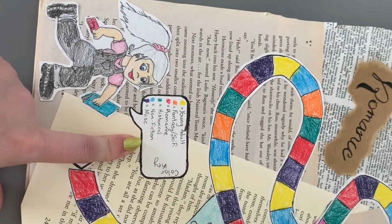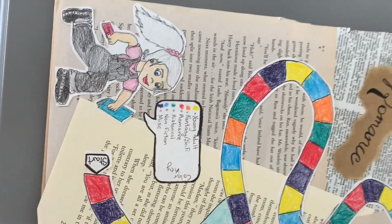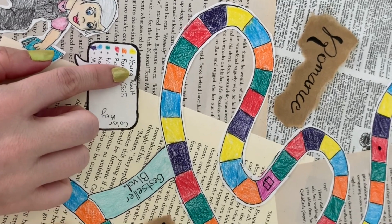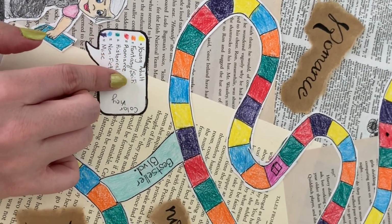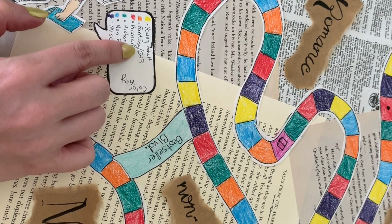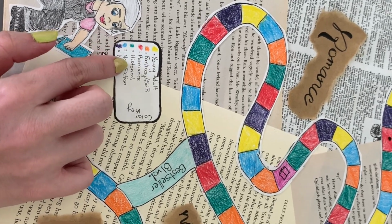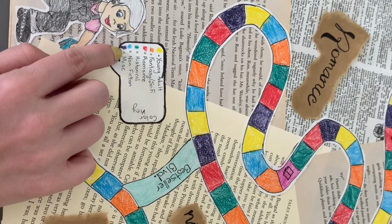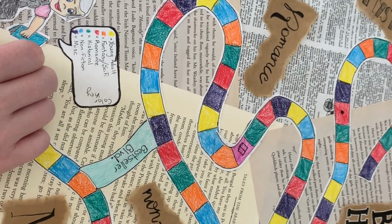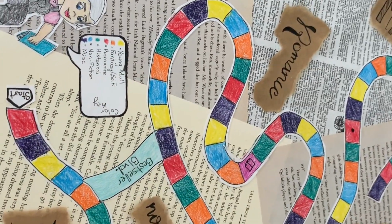I may end up wanting to change this after we've reached a quarter of participating in Litland, just to see if this still accurately reflects the kind of books that I have in my life and on my shelves. But for right now, we have yellow for young adult, orange for fantasy and sci-fi. I did combine these two genres, even though I acknowledge that they are very different, because I don't read a ton of sci-fi, but wanted a way to include it here that wasn't in the miscellaneous. Red for romance, green for historical, blue for nonfiction, and then purple for my miscellaneous. So that would include my graphic novels, my poetry, my mystery or thrillers, things that I'm not reading as frequently or don't own with the same frequency, but still love to include in my overall reading habits.